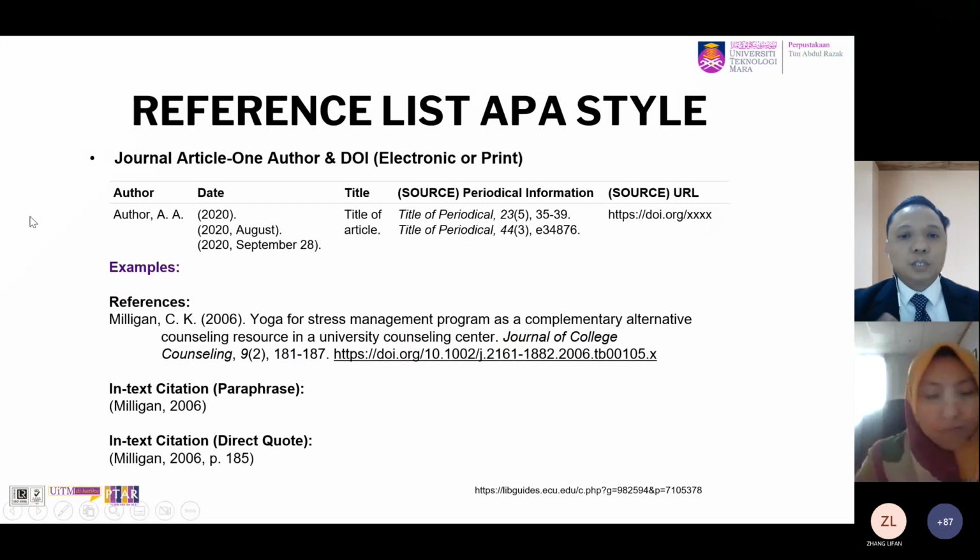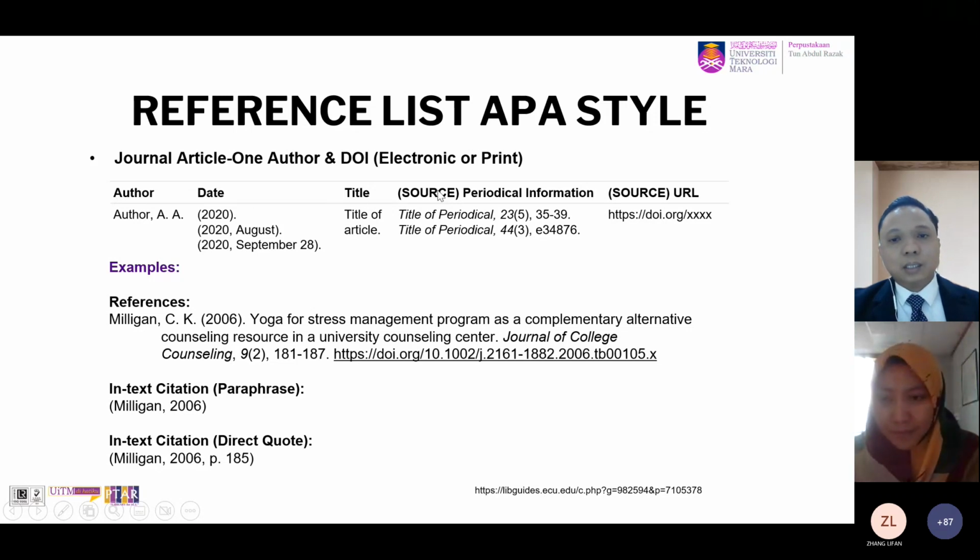For journal, the rules are the same: author, date, title, and source. But the format involved is a little bit different. It involves the same things, author, date, and title, but what separates one resource from another would be the source area. For books, the source would be the name of the publisher. But for journal article, the source would be the title of the periodical, the volume, issues if they have any, and then the page number of this article published in the said journal.